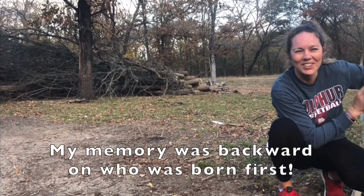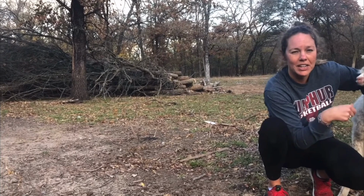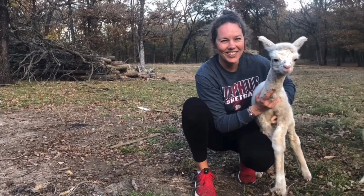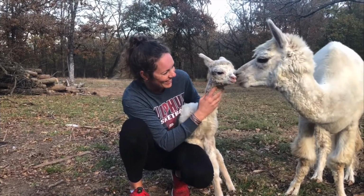Sorry, I'm distracted by animals over here. They're not home yet, and I'm taking care of the animals, feeding, and I came out, and look what we have. Oh my gosh! She was pregnant after all. Look at this. As you can see, we have a brand new snow white alpaca baby.